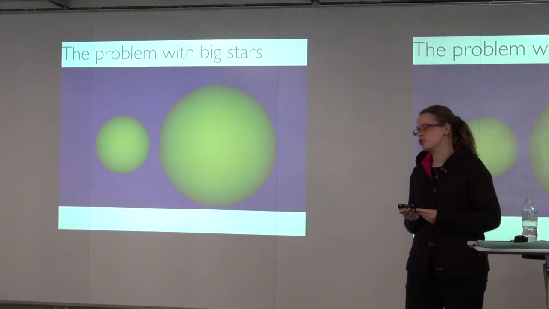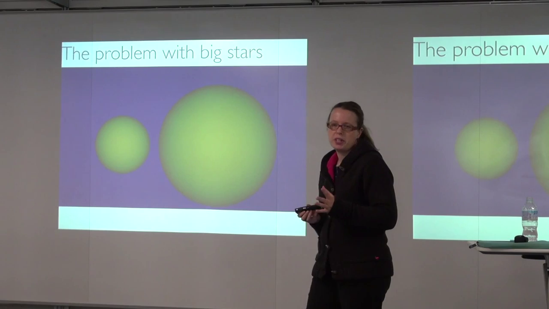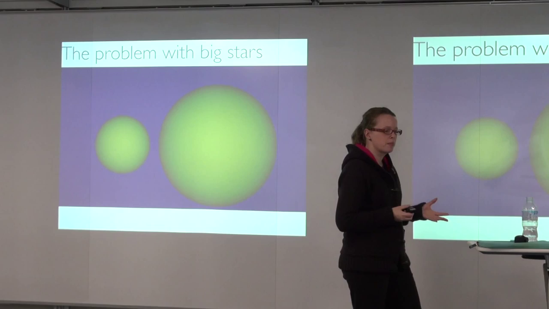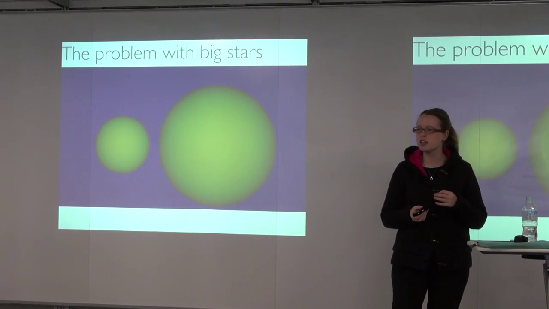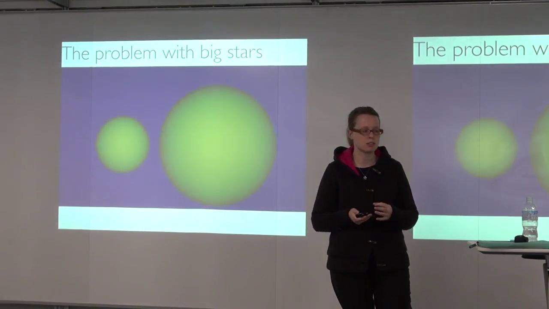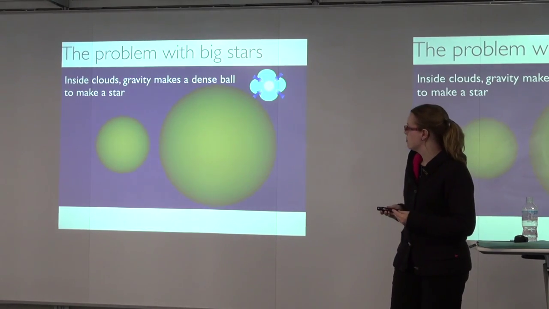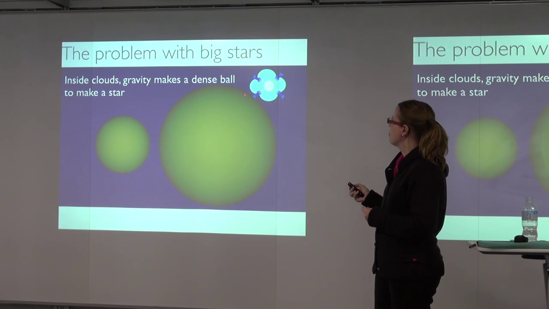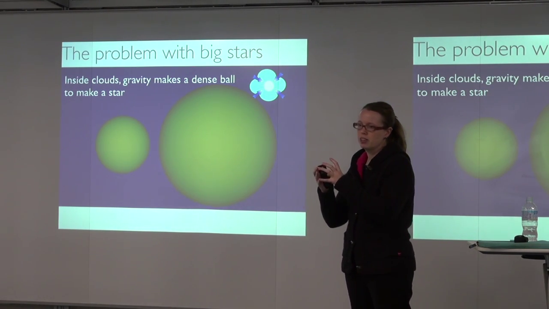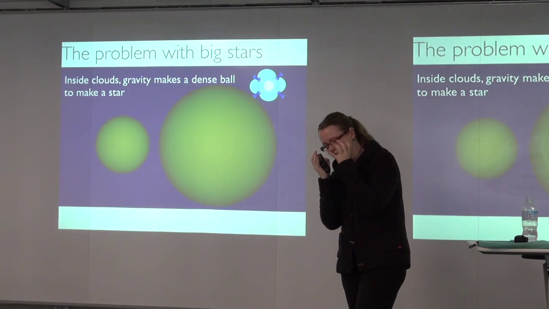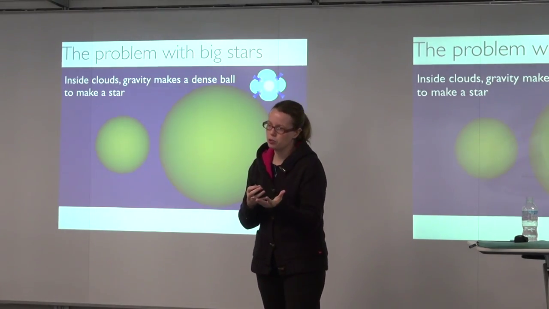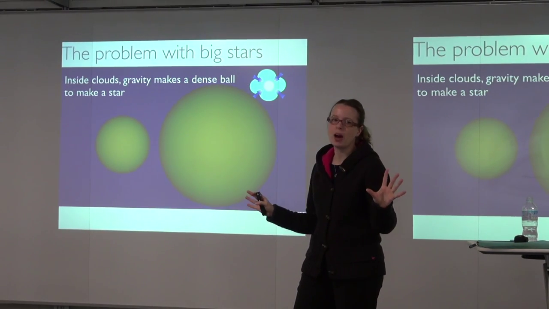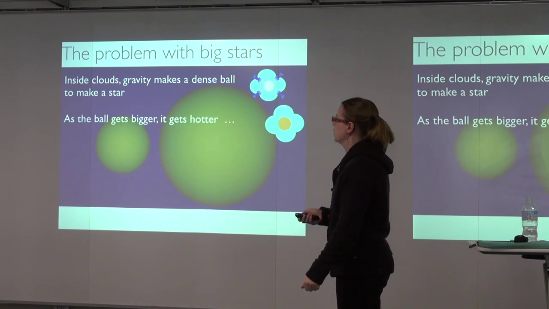So apart from the question I've just asked about why we see spiral arms, this question about cloud collisions has another importance regarding really big stars. So as I mentioned at the beginning, inside these gas nurseries, gravity can make these really dense regions, and eventually they get so dense and so compact, you start to fuse and you get a star. For our sun, no problem. This is exactly what happens. We're pretty happy with it.